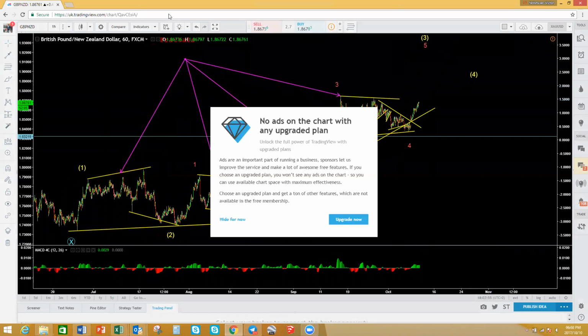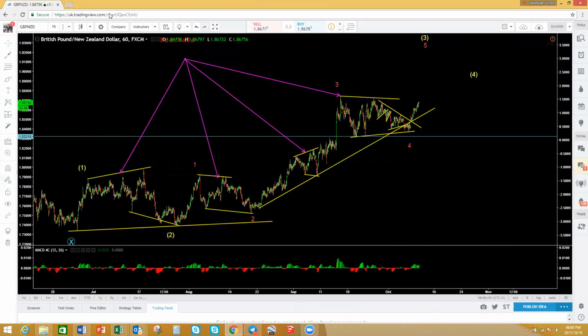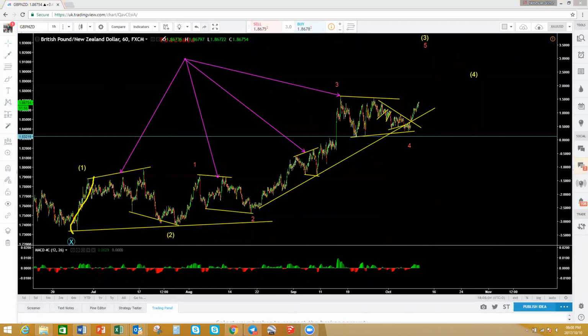and fractals. So this is what's happening here. We've got an impulse. After the impulse, what do we get? 1, 2, 3. Okay, you get another impulse. What happens after the impulse? You get another 1, 2, 3. Guys who've attended our courses know what these patterns are. You can see this is an expanding flat. This is a regular flat. You get an impulse, get another impulse here. My impulses are in yellow. So we get another impulse.